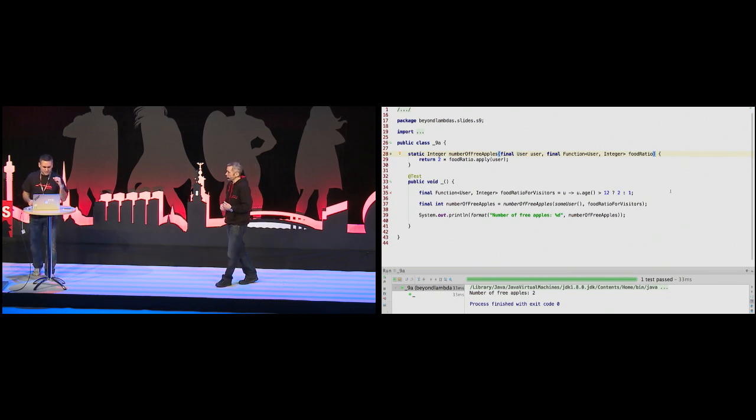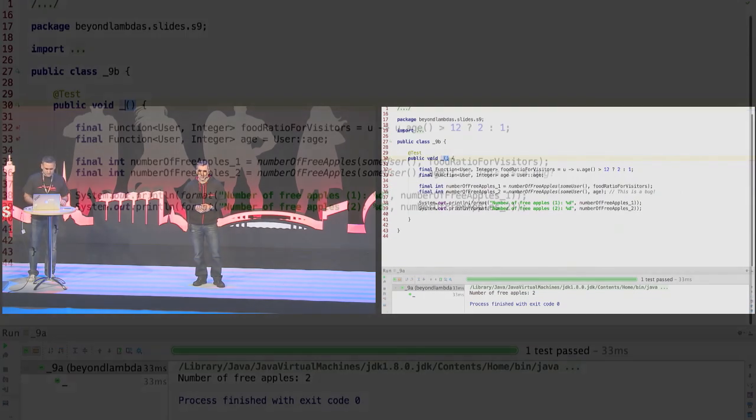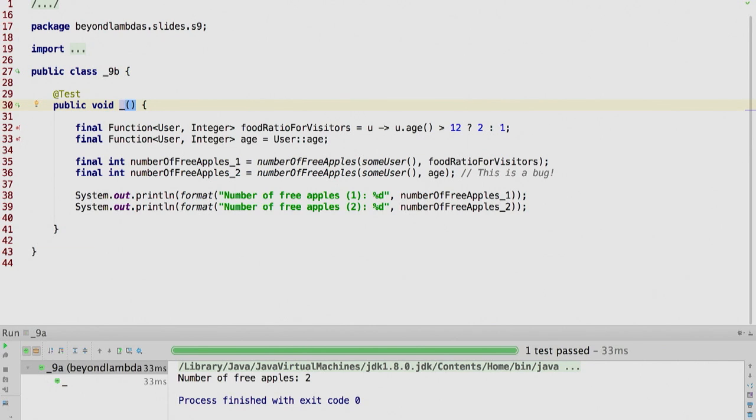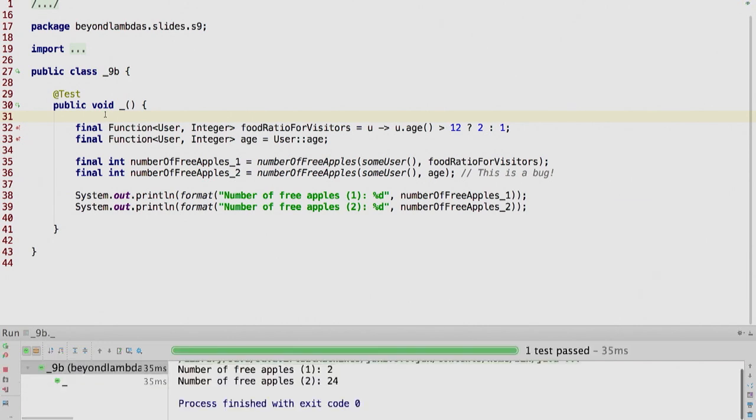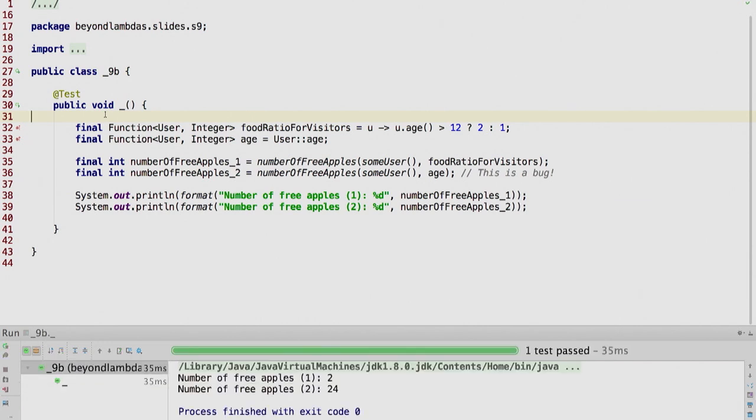Oh, I see what you're saying. Let's look at an example. Here we go. Okay, so we have another function that can calculate or return the user age. We can pass that in. It's still a function that takes a user and returns an integer. And nothing fails. No compiler error. I mean, it looks good, doesn't it? Yes, and if you're lucky, you might catch this with a test. But otherwise, you're not going to notice anything. Your IDE is not going to help you. And suddenly you would get an awful lot of apples in this case. Okay, let's run that and see. Oh, 24 apples. You can take them home. Good deal.